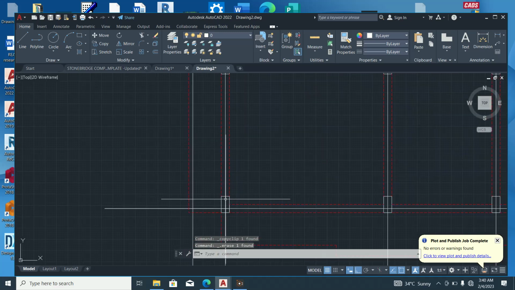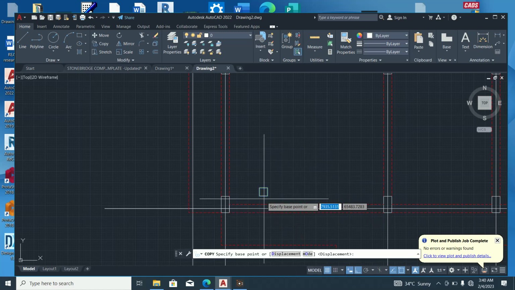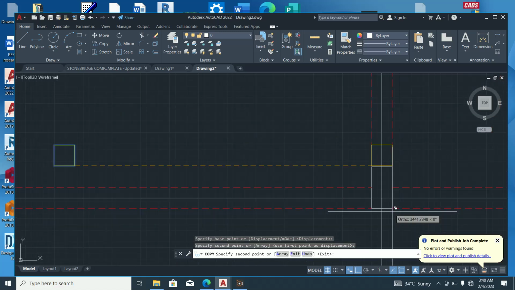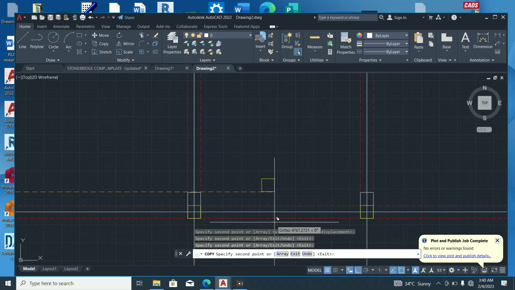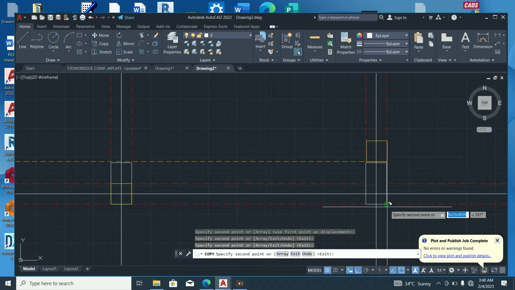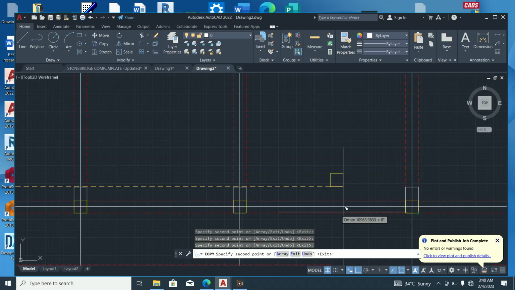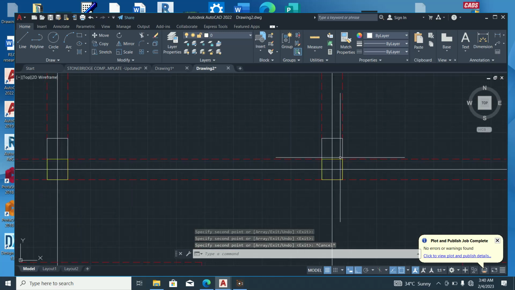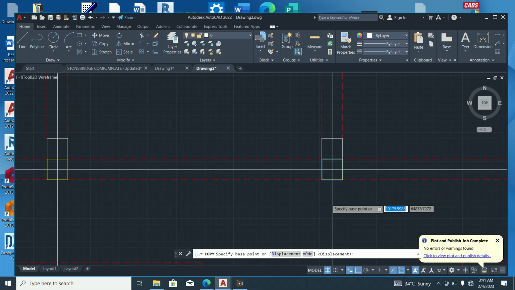We also need a column here. Copy selected. We need a column here. We need a column here. We need a column here. We need a column here. We need a column here. Okay, we also need a column here too. Let me copy this, copy selected.